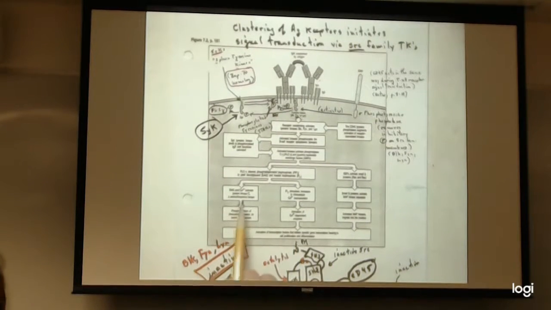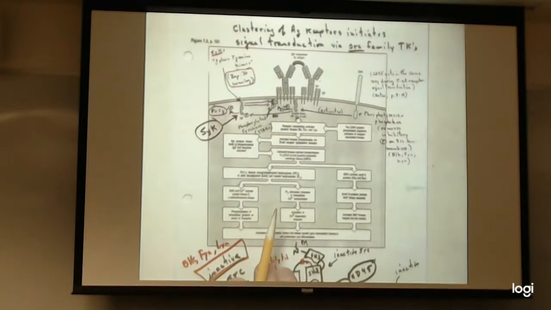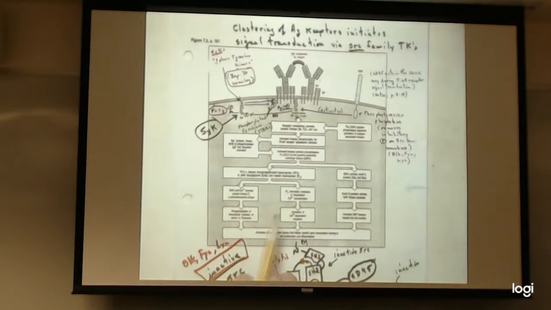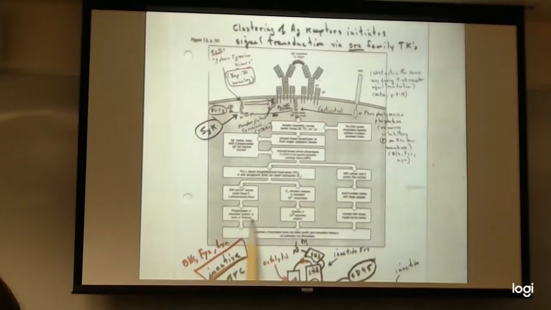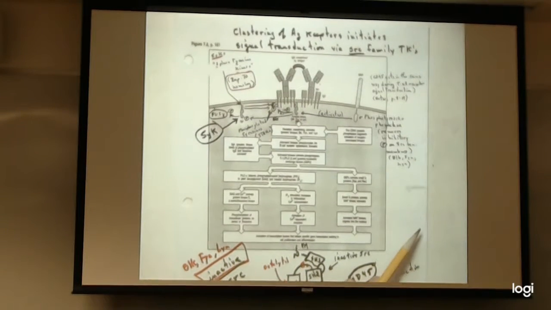Remember, the phospholipase C gamma pathway mobilized internal calcium. It opens calcium channels in the membrane of the endoplasmic reticulum. Remember that calcium is released and does a number of things. In the case of T cells, you may remember it activates the phosphatase calcineurin. NFAT is not in B cells, so the calcium does turn on other pathways, including protein kinase C, but we're not going to worry about all that.